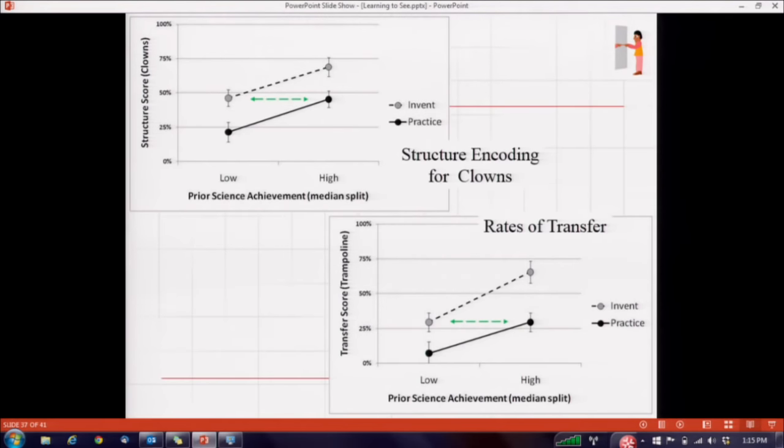That low-achieving children, given a chance and good structure for learning what to see, do quite well. They match the high-achieving children in standard instruction. So, concluding thoughts. We forget that a major goal of instruction is to educate perception, to help people see the world better. It's not just symbols. A risk of a lot of current instruction is that it inadvertently interferes with perceiving. It shortcuts the need to do it.